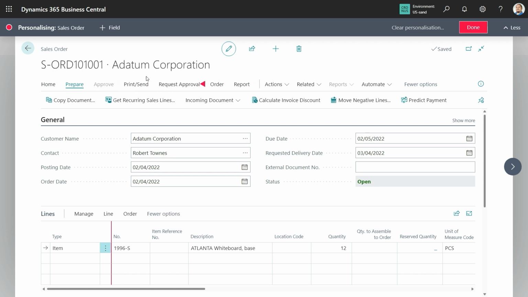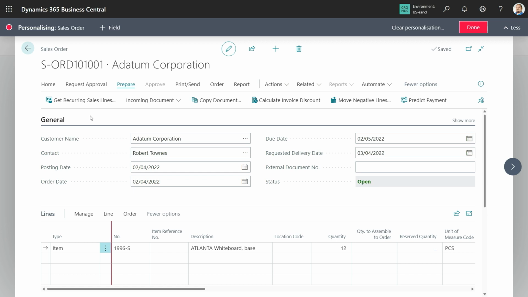It's these groups here of most important actions. So I can do things like take copy document or drag it to here. I can also reorder some of these groups of promoted actions here. Let's take request approval and bring it in a lot earlier. There we go. So you can really adapt around your needs.